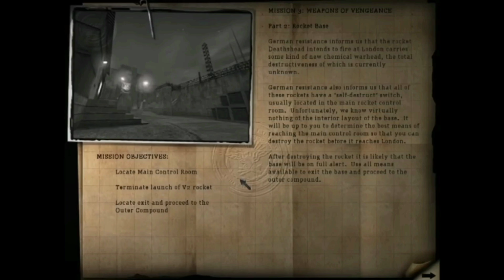So let's have a read of this before we get started. German resistance informs us that the rocket Death's Head intends to fire at London carries some kind of new chemical warhead, the total destructiveness of which is currently unknown. German resistance also informs us that all of these rockets have a self-destruct switch, usually located in the main rocket control room. Unfortunately, we know virtually nothing of the interior layout of the base. It will be up to you to determine the best means of reaching the main control room so that you can destroy the rocket before it reaches London. After destroying the rocket, it is likely that the base will be on full alert. Use all means available to exit the base and proceed to the outer compound. Let's do it!